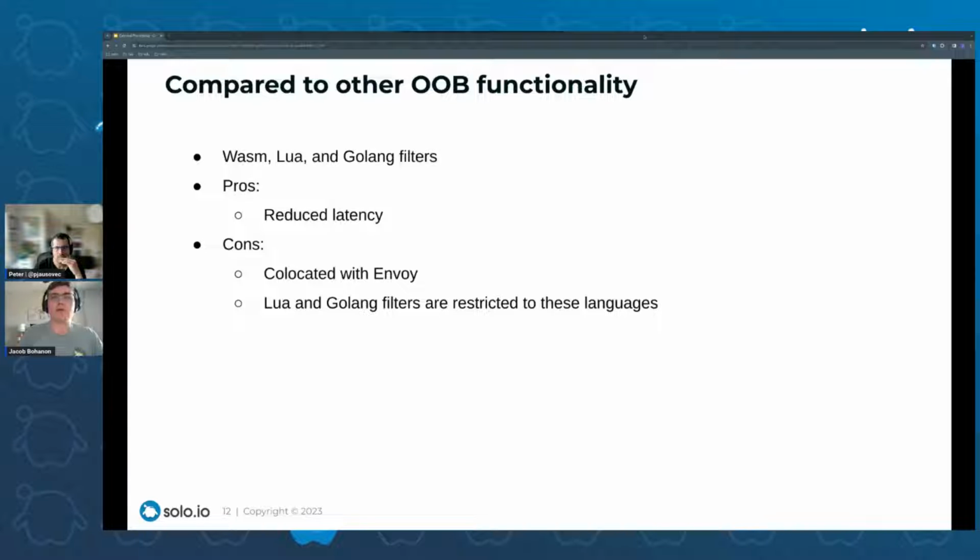So the cons for each of these being co-located: Lua and Golang can only be written in Lua or Go, as implied by the filters themselves. With a gRPC service, anything that's got a gRPC client, like Java, Go, C++, you can implement this API and run your server in a polyglot kind of way.